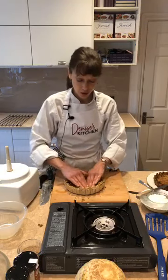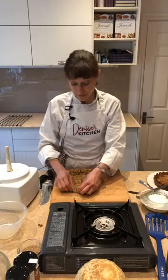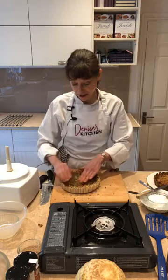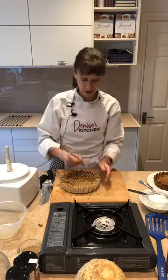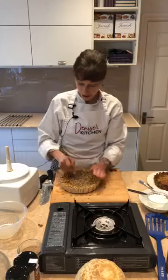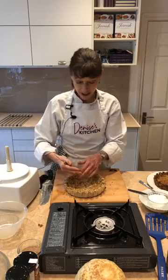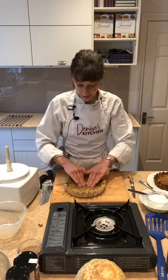Now you need to preheat your oven to 200 degrees, and we're going to cook this for about 10 to 15 minutes. And I do suggest you put the timer on. If this burns, nuts, they burn, they will go bitter. So just use the end of a knife or a wooden spoon to really push it to the sides, right to the very edges, so it's evenly on one level.